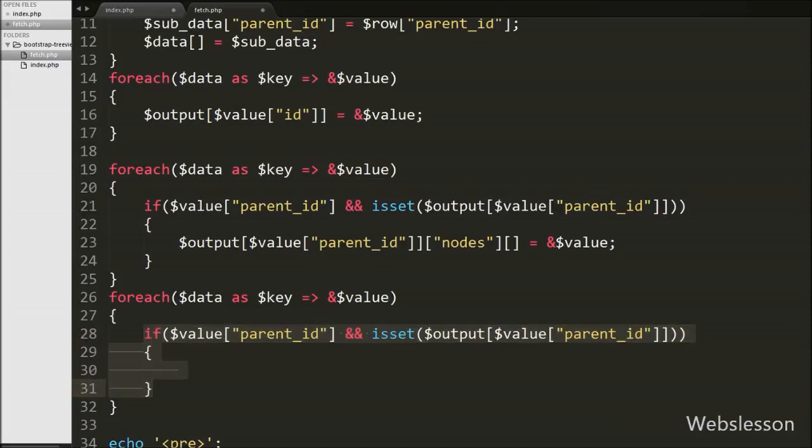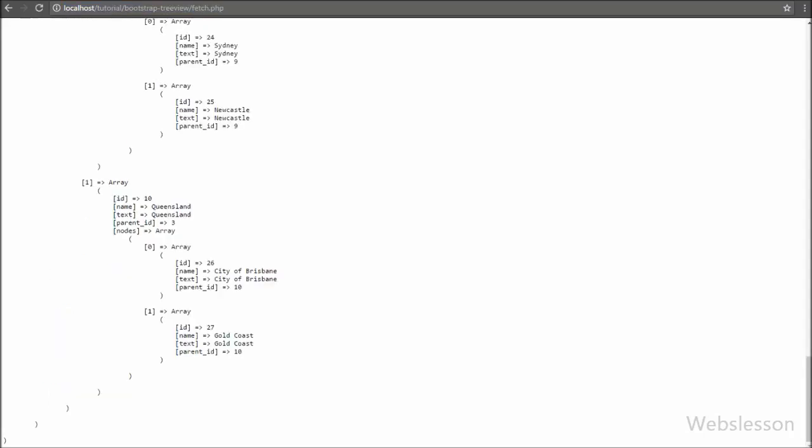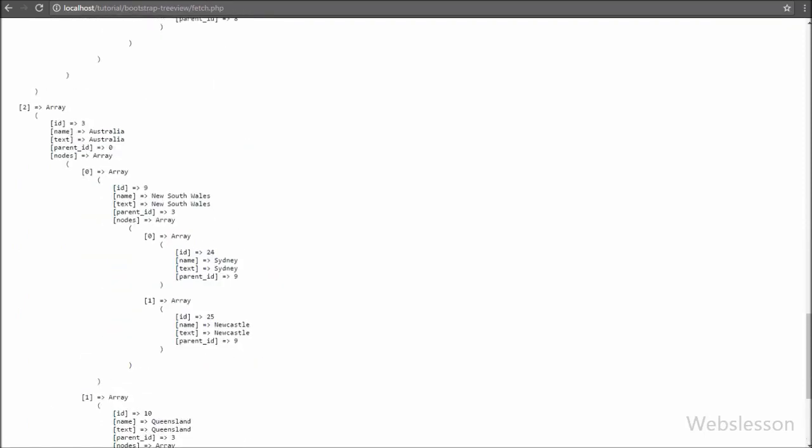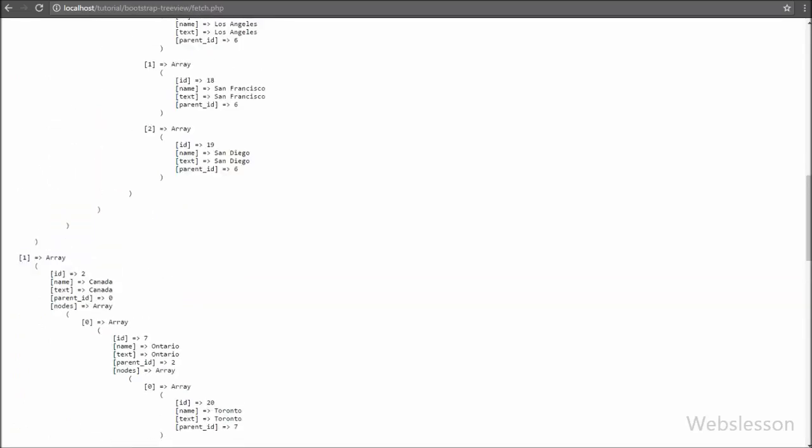So under this block we write the unset function, and under this function we write $data $key variable. This function will remove the $data $key variable value from the array, which is every node that already comes under a parent node as a child. Here friends, you can see the array tree view structure for making a tree view with parent node, under it child node, and under the child node we can see sub-child nodes, and below, the single node has been removed from the array.